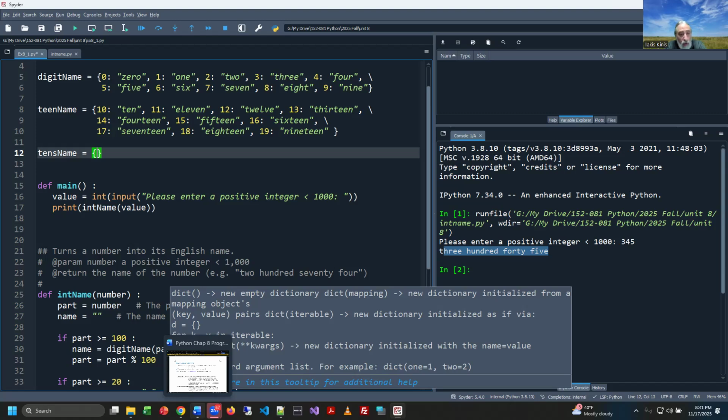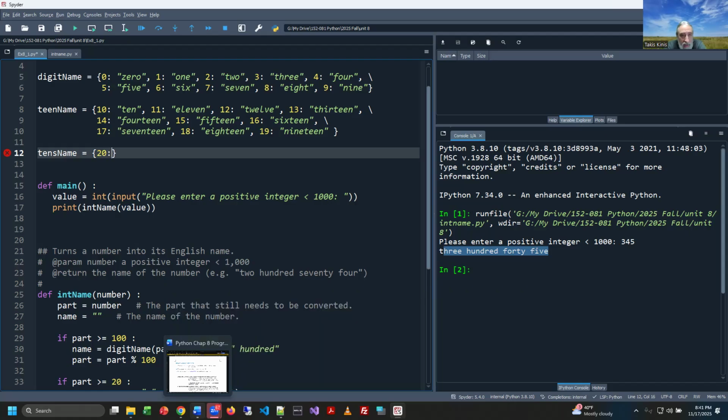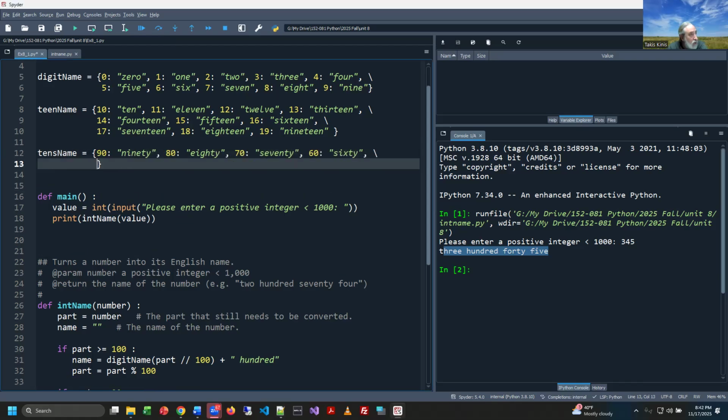And you can do this in any order you want. So like your normal order would be like to start with 20 and then count up to 90. But for whatever reason, I'm looking at how I did it last time and I went backwards on it. And I think I did that to make a point, right? That the stuff doesn't have to be in order inside the data structure, because really how you identify the piece of information in the key value pair is with the key, right?